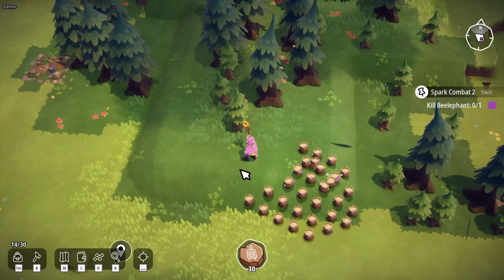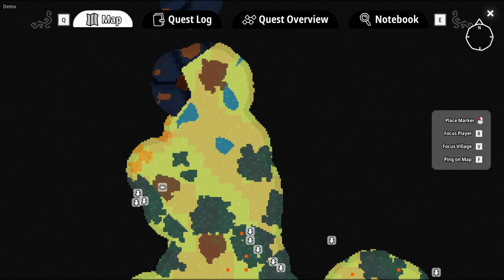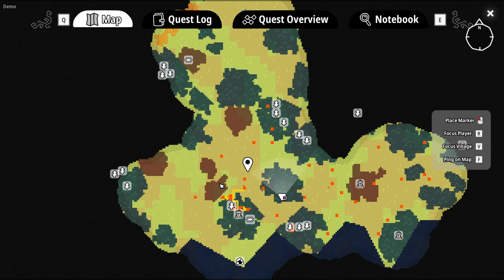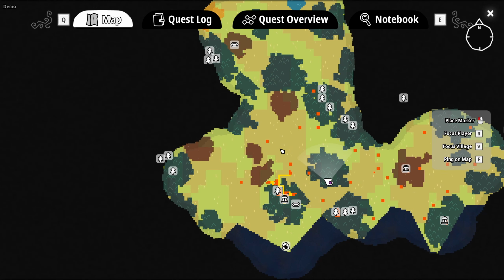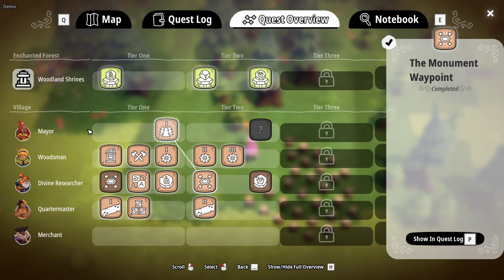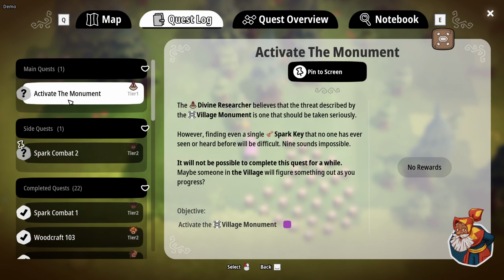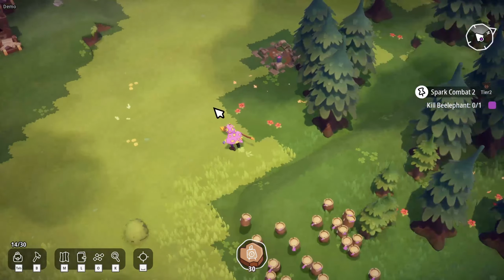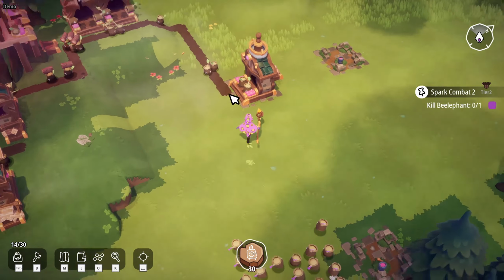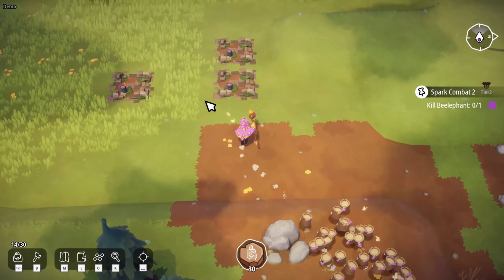Alright, and we're looking for maple trees? How do I find a beelephant from maple trees? What do maple trees look like on the map even? Did it say maple trees? I can't remember. Beelephant. Notebook. Quest log. Can be found around birch trees. Okay, we gotta find some white trees with black spots. That's a birch, right? I'm pretty sure. Just keep running around until we find some of those.